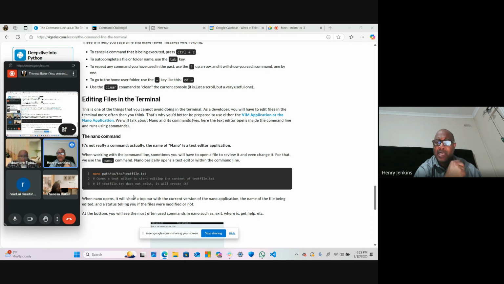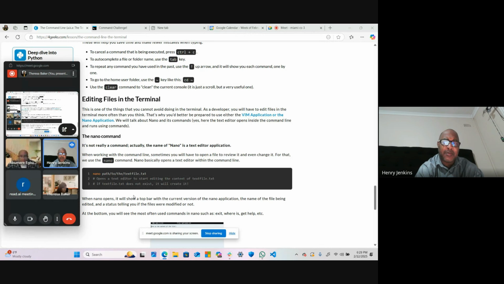Basically, Vim is a lot more powerful. It has a lot more features than Nano. You can't customize Nano much, or if you do customize Nano, it's not like when you're customizing Vim.